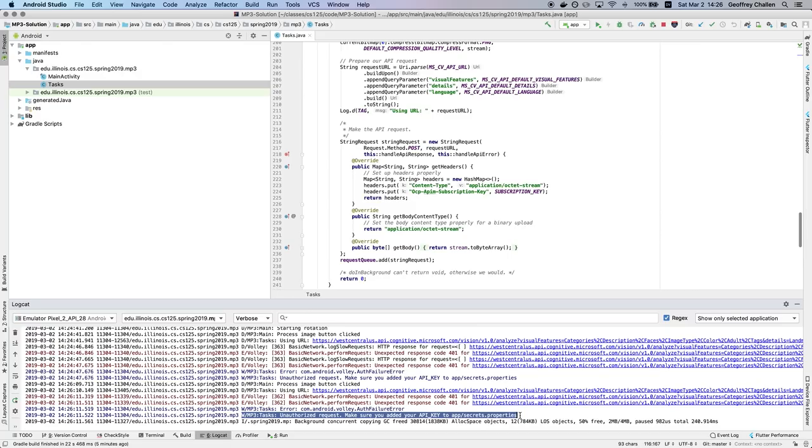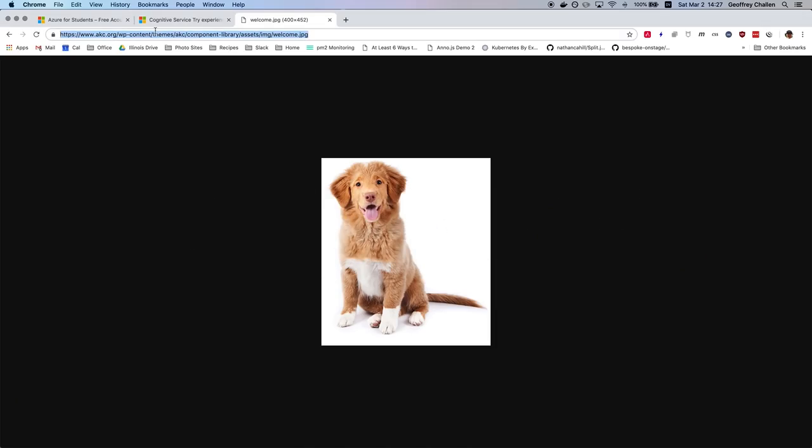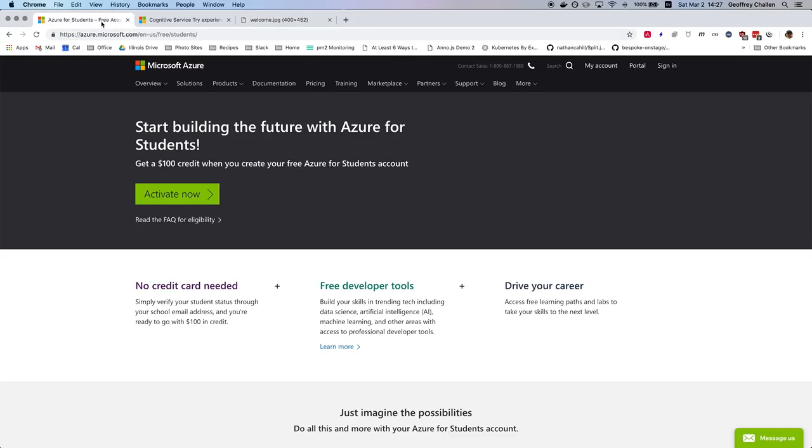The good news is that it's quite straightforward to get an API key, and it doesn't cost any money, particularly if you're a student. One of the great things about being a student is that there are a lot of companies and services out there that really want you to try their products, their APIs, their libraries. To do that, they usually offer you a certain amount of incentives, and Microsoft's no different.